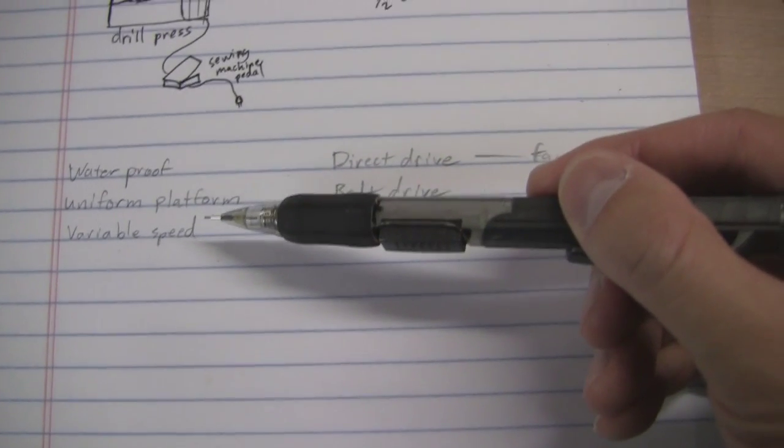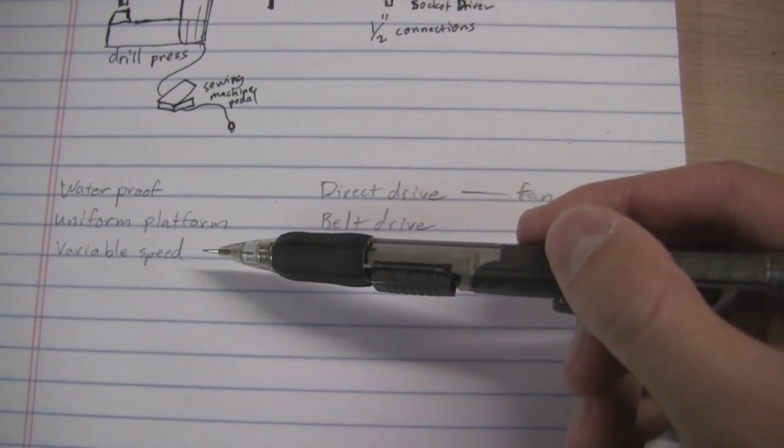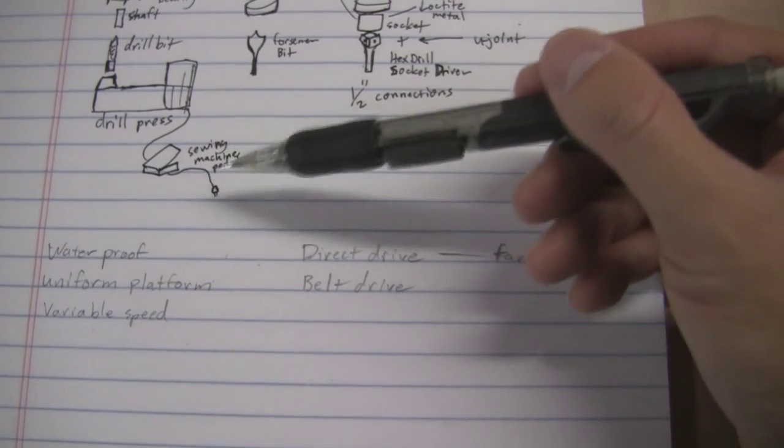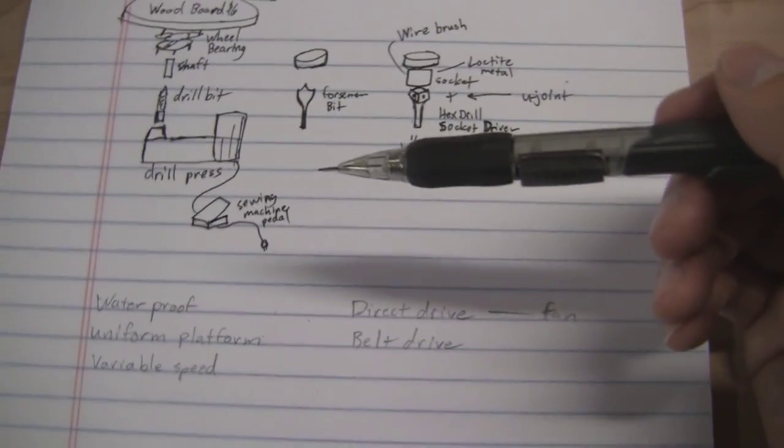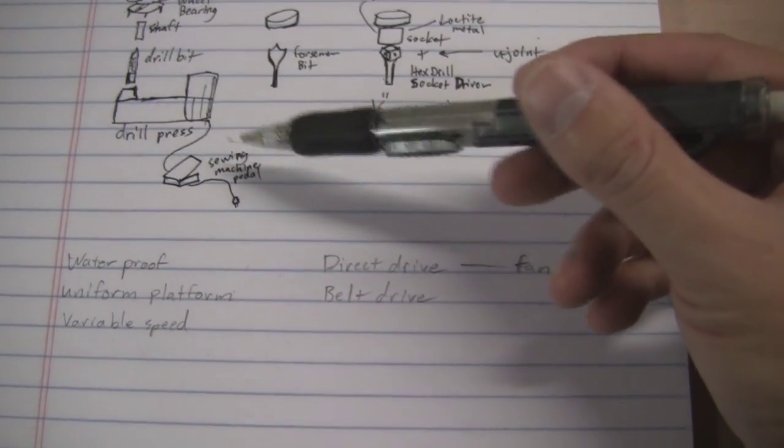Then we also want a variable speed, and that's where we would like to have some kind of pedal contraption to vary the electrical input and the speed of the motor.